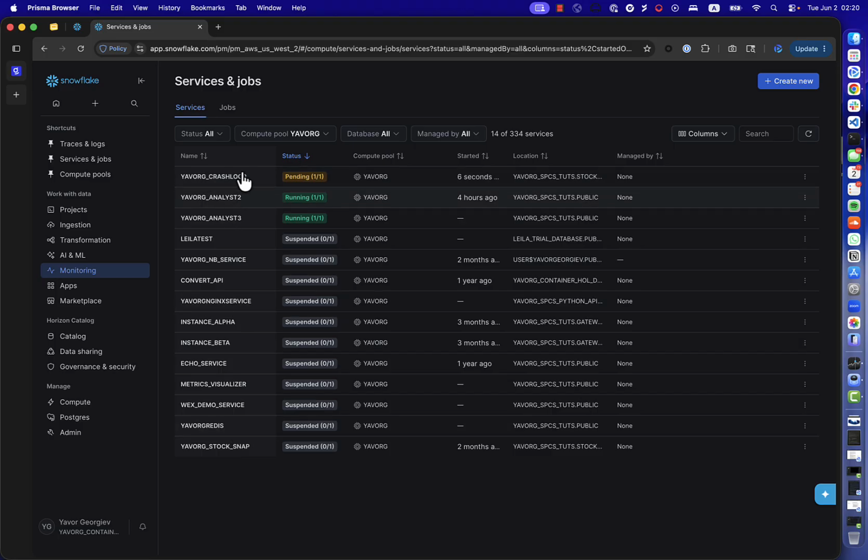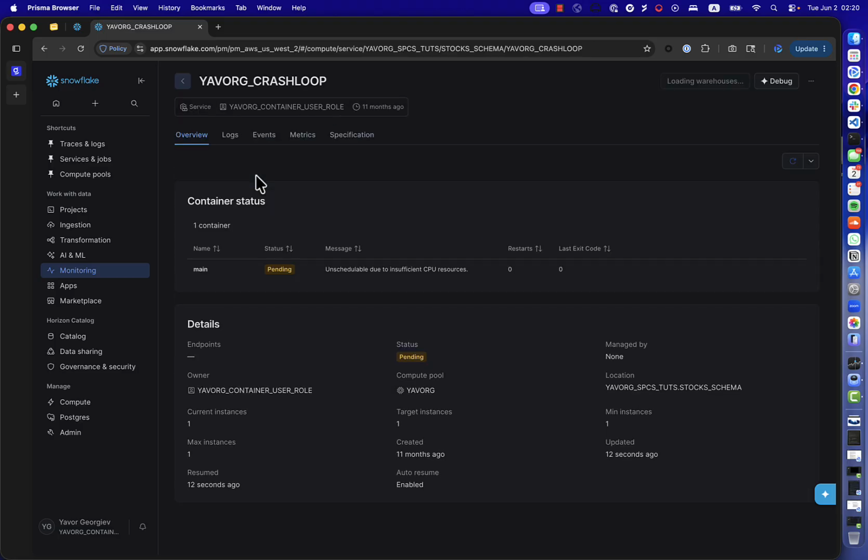And then as it's coming up, you'll notice that it'll just sort of cycle through running and pending status the moment it starts running. So this will be another great example of the platform events, because this is not something that you're able to really observe based on the application logs. So as we can see, it's waiting to get placed on the node, and well, there you go, it's crashed. So we will try to restart it. That's what the SPCS infrastructure does. Unfortunately, this will run briefly for a moment or two and crash again.